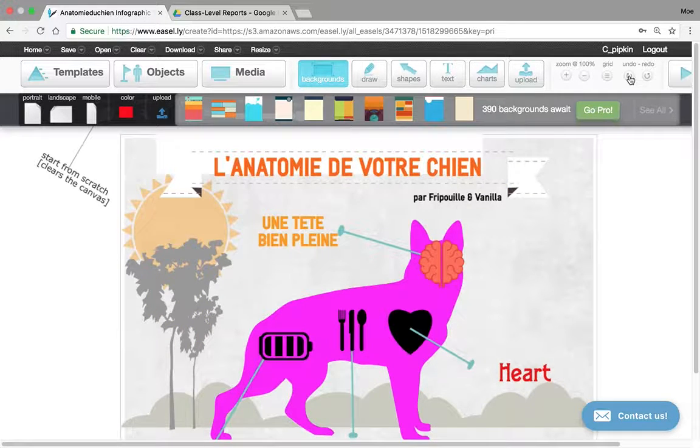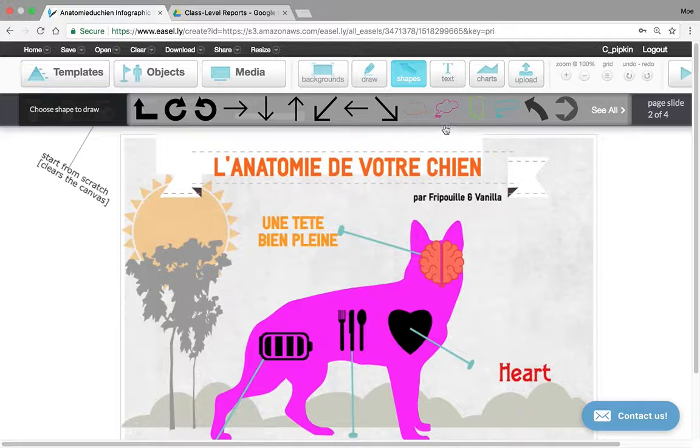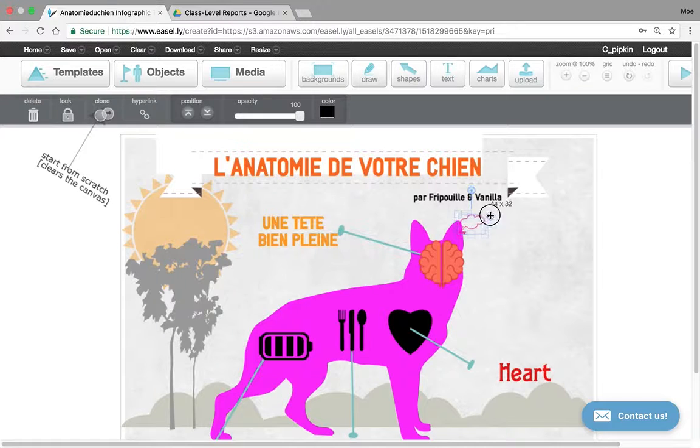And with this, they're able to save their work, go back to it whenever they would like to. They can even download it to their computer, share it. They can add some media. I didn't really play around that much with the media portions of it, but that gives them tons of different options, even including shapes. So if they're wanting to have some thought bubbles, maybe not necessarily for this particular project, but they do have the ability to add and manipulate, change things around.